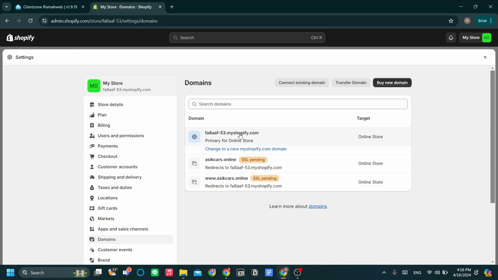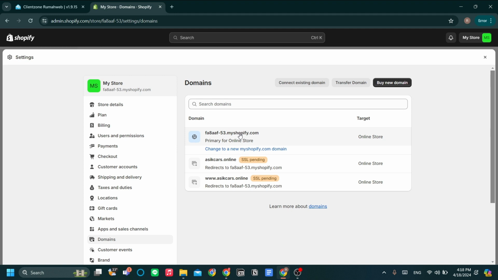Now, if you see this message, this may be caused by you not having the SSL certificate purchased from the domain provider. SSL certificates are very important because it is actually required for you to connect your domain to Shopify. So just make sure you bought it in the domain registrar.